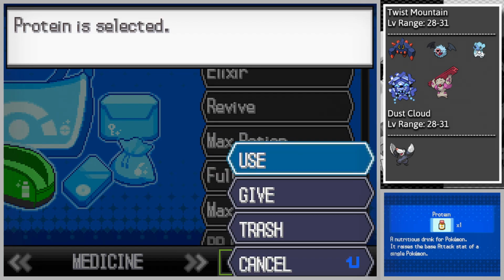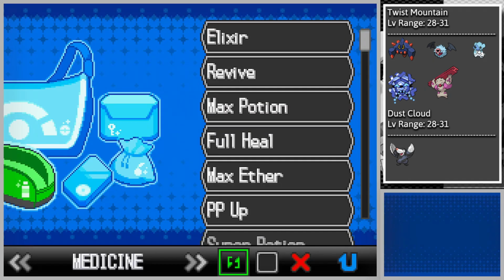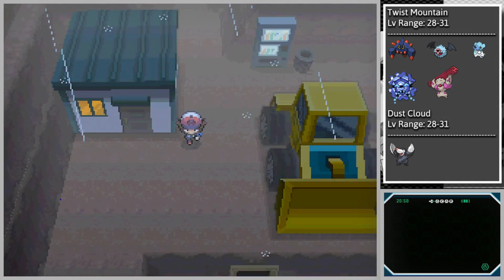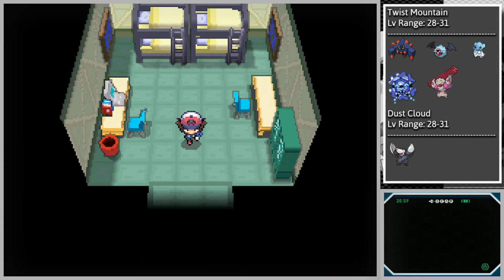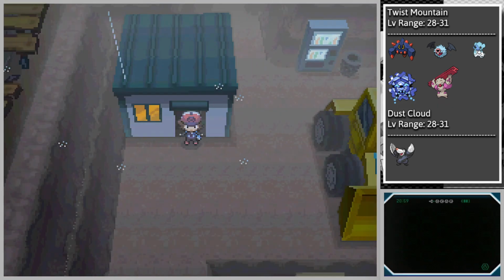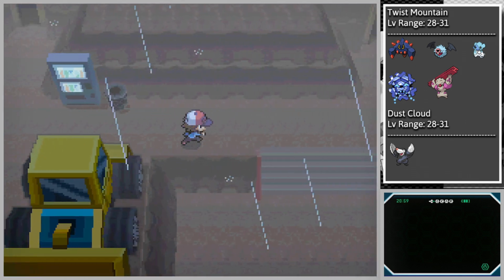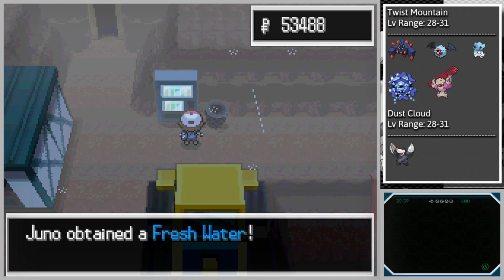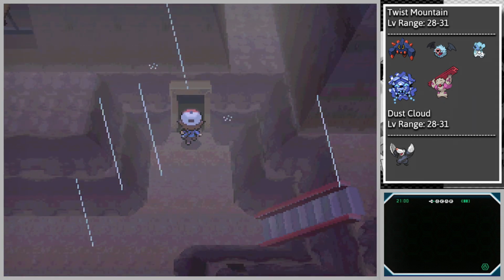Alright, turn off speed up. Let's give that to Rock Roller. Oh my goodness, how long is this cave? Alright, there's nothing in here. Oh. I can buy stuff from this. Alright, be right back. Hey, I bought 31 Fresh Waters.